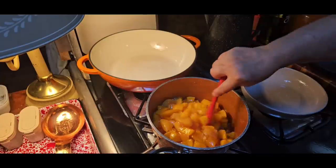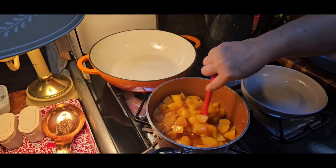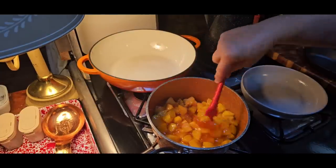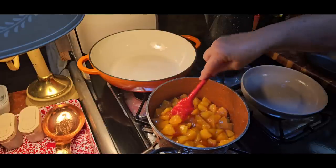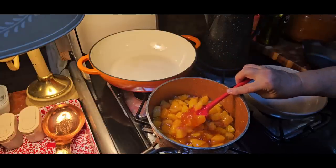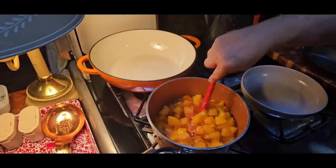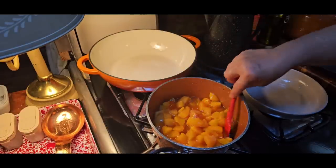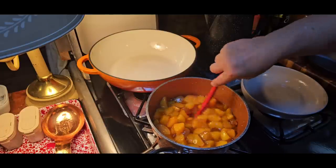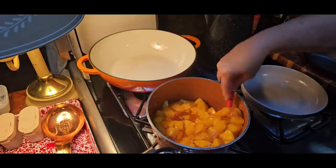But I always keep canned fruit in my pantry, because it does stay good for many years canned. And you know, if you can't get to the market or things went the other way, having canned fruit is very important to have in your pantry. Me and Danny love fruit. Now you can see how that's coming together with the canned peaches and then my peach preserves. Now how can this not be good, y'all? Delicious. So I'm gonna turn my burner off and I'm gonna let this sit. My pudding is still getting thick in the refrigerator, and it's gonna come together pretty quick.